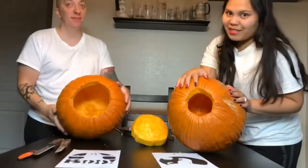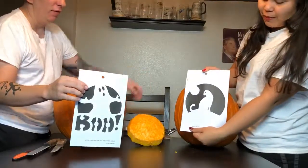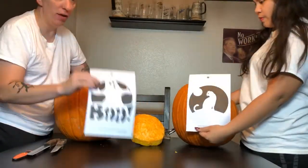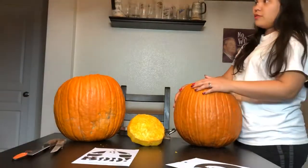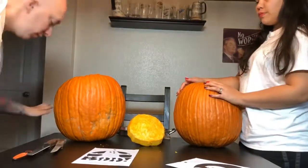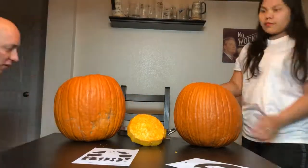So we're now going to carve it. We have stencils from our kit that we're gonna pop out and draw with this on the pumpkin and cut. Can you do this in yours first? So, no, just leave it. Alright, that's fine. The best side for this.